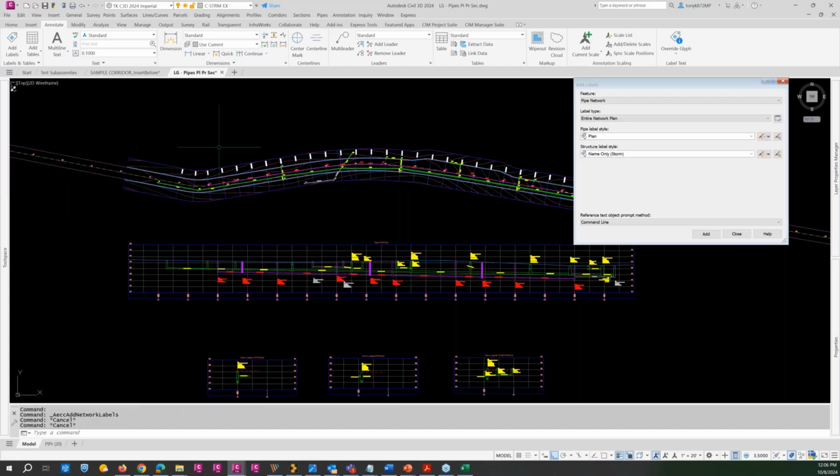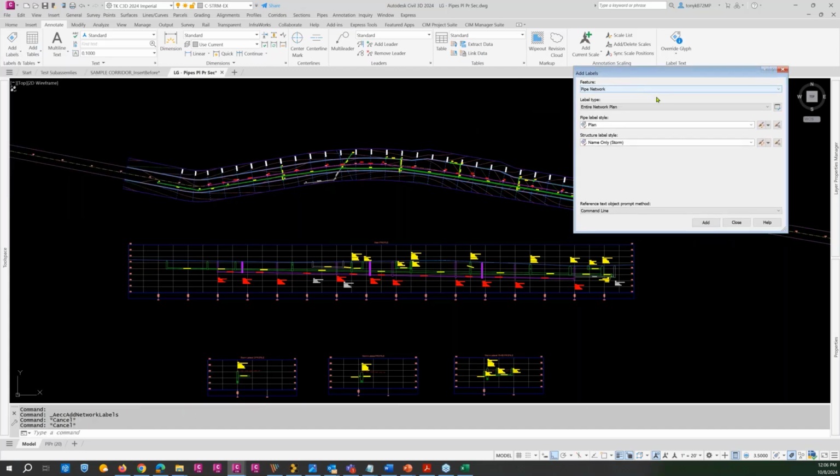And as we go in here, we can do entire network plan, we can do entire network profile, we can do single parts, and it has some good things to it, but it also has some limitations to it. But you see the same styles that pop up here that we just looked at in the tool space are there.